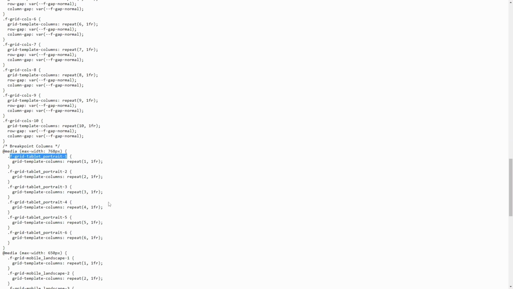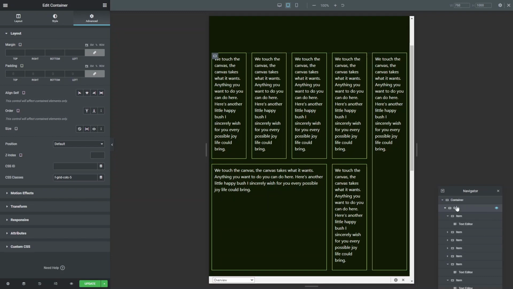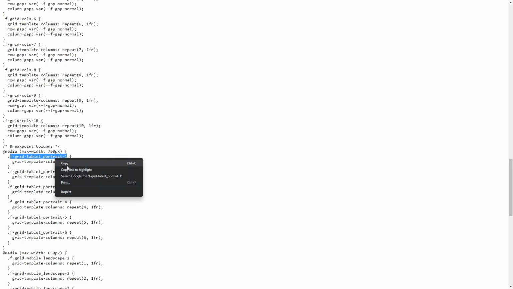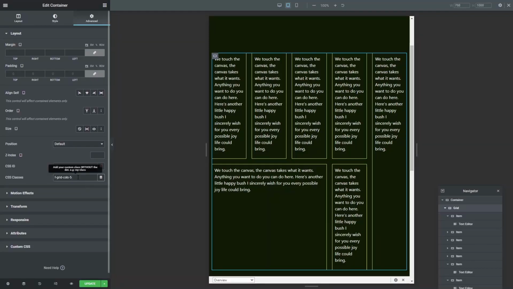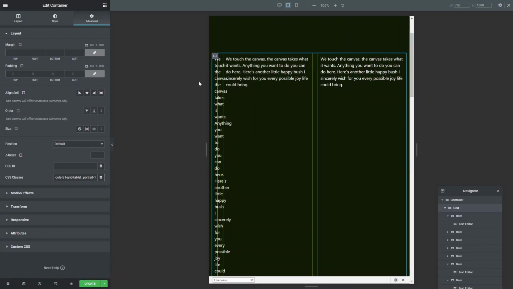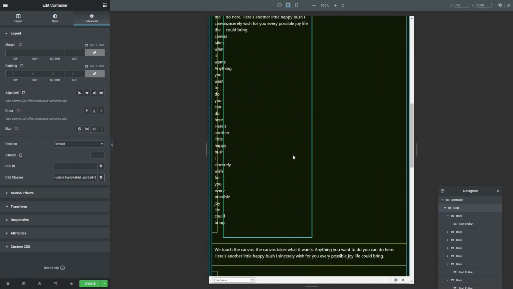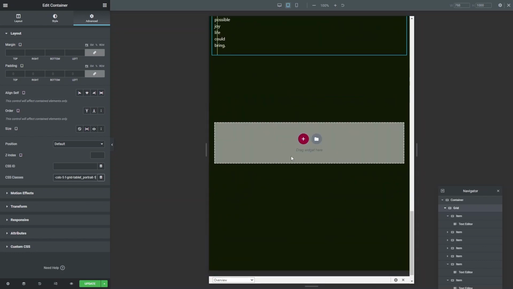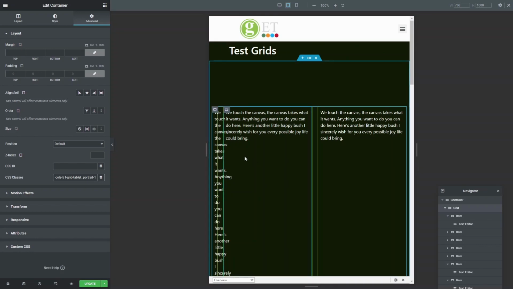What I'm going to do for my grid is add that to my grid. If I go one column on portrait, oops, I mustn't have copied. Copy. I tell them I want that grid to drop to one column on portrait. It does, but what's messing this up is all the spans that we've got in there that are trying to span more than one column when we've only got one column.